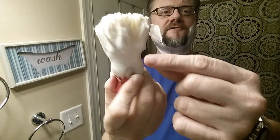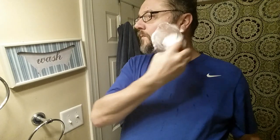Now it's dissipating a little bit, and there's not that much around the base here. Maybe I wetted it too much, but because we have a bowl down there, I can just go down and get a little bit more. So who knows, maybe this first try will be illustrating how well this soap does when it is too wet. Does not look like it's too thick. Sometimes that's the case.